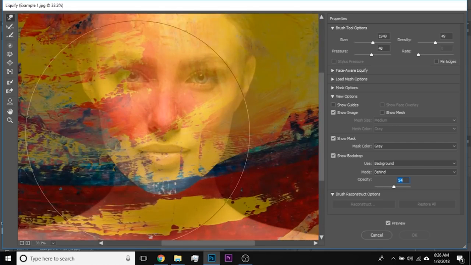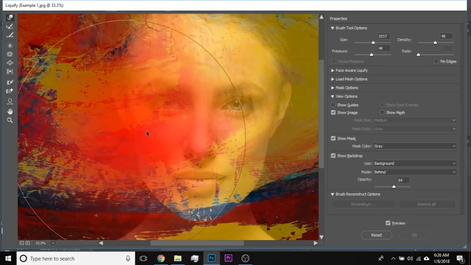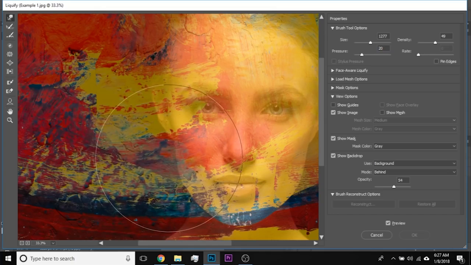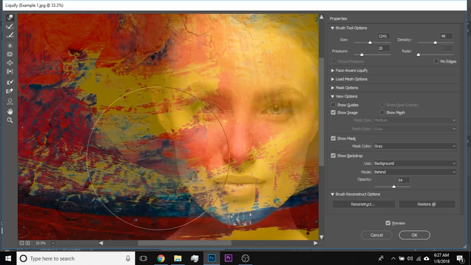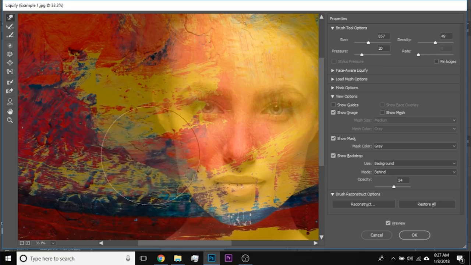So zoom in using the forward warp tool and adjust it. Now there's a technique of adjusting it. As you can see on the face, there's a bump just like this. So here's how we adjust it. Make it a little bigger. Now the first thing that you need to do, take it inside a little bit, push it a little in, and make sure the pressure is low, somewhere around 20% is fine. Take it a little in, push it in just like that. Bring it a little out, push it in a little more. Bring it a little out, make it smaller, push it in a little more. Bring it out, push it in a little more.